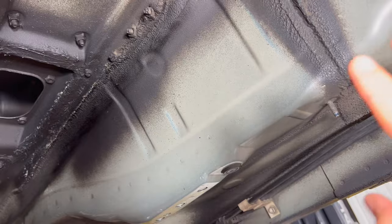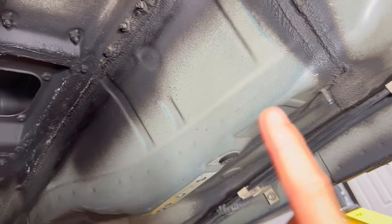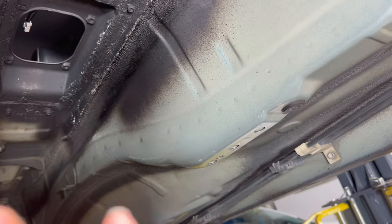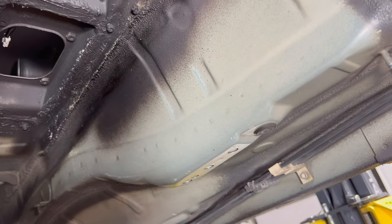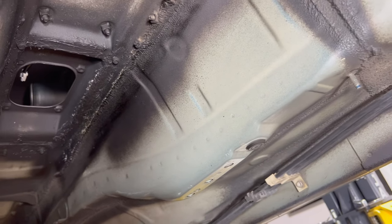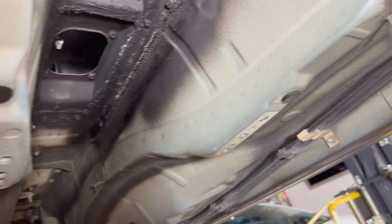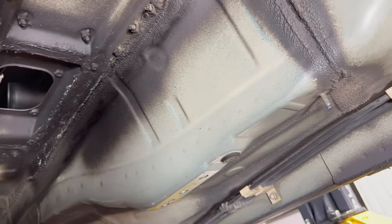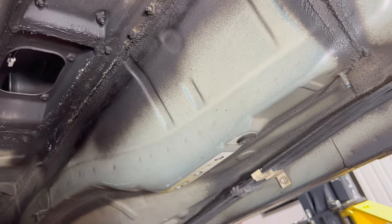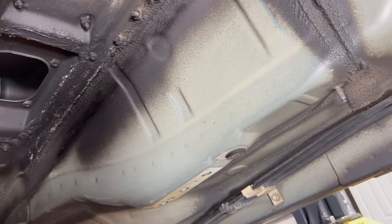Before I even stick it on, I already prepped this whole area. I cleaned it with some Super Clean just to get rid of all the old grease and everything. I cleaned all the black coating up there to make sure there was no contamination or oil — especially on the 2JZs that leak a lot of oil. This car was a huge leaker before I got it. I ended up fixing it in one of my older videos. I cleaned everything under here with brake parts cleaner, but I've been driving a while so it accumulated dirt and dust. Once the Super Clean dried up, I put some alcohol on here to make sure I had a good surface to actually mount it.